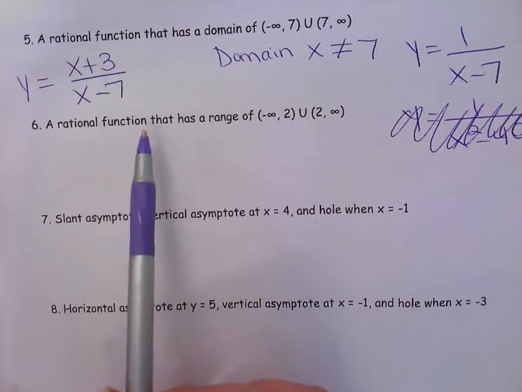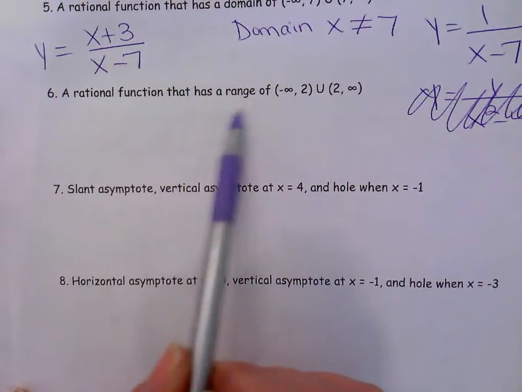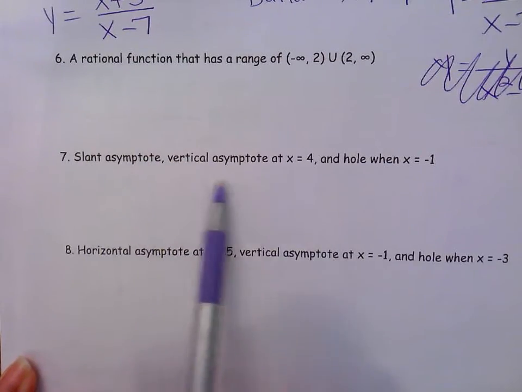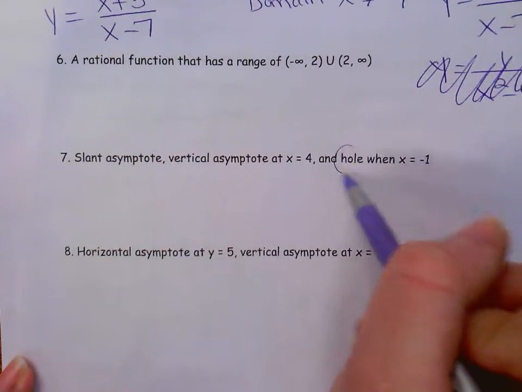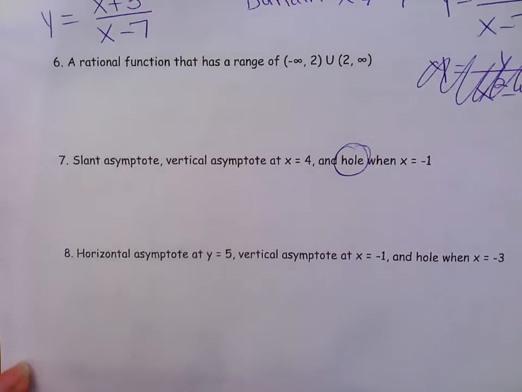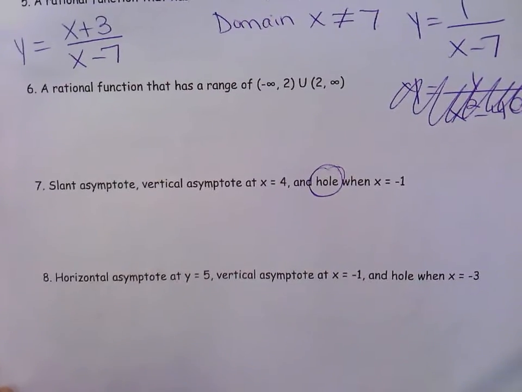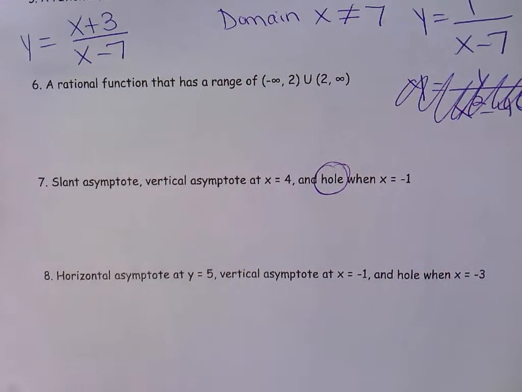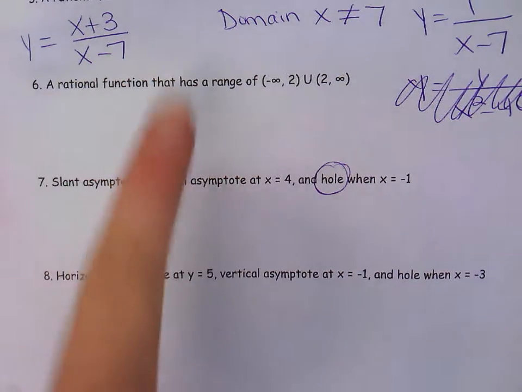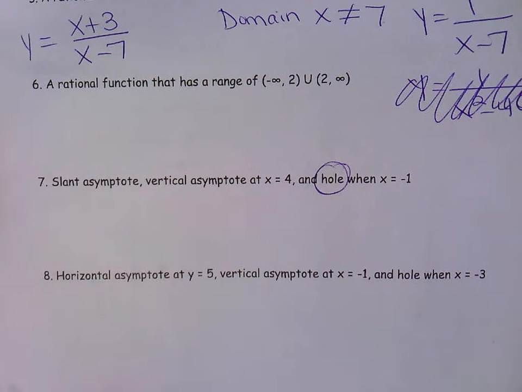How do I do my horizontal asymptote for number 6? How do I create a slant asymptote and a hole? For a hole, something has to cancel with something else. So see if you can problem solve for a couple minutes, because you're building an equation. How do you have a slant asymptote? Where does the power have to be bigger? How do you have a horizontal asymptote at 5? Where does the power have to be? You're using rules 3, 4, and 5 to try to build some of these functions. So take a stab at it, so at least you've tried problem solving before we put up the answers.